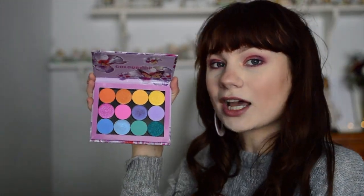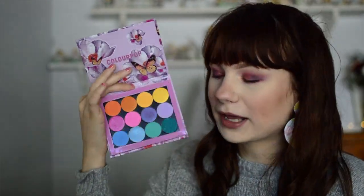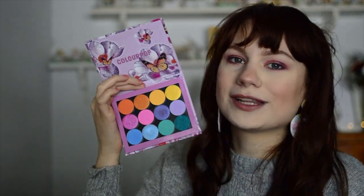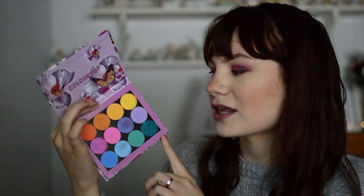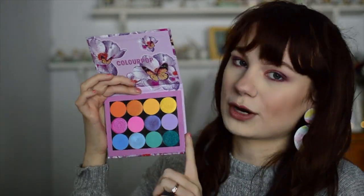Moving on to number five — this is a ColourPop build-your-own palette that I put together. Remember when I was talking about Violet Voss and how it frustrated me that there was never a matte and a shimmer of the same color in any palette? Well, that is why I created this. This is like my pastel-loving dream. Half of it is matte shades and half is shimmer shades — I picked one matte and one shimmer for each color so I could have options: a matte pink, a shimmer pink, a matte blue, a shimmer blue. It has some really nice pastel shades. I'll link some of these down below with the shade names. This is what I consider my pastel palette — pretty much all the pastel shades I reach for come out of this palette. And it has the cutest little butterfly case.